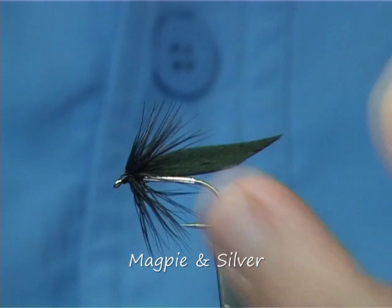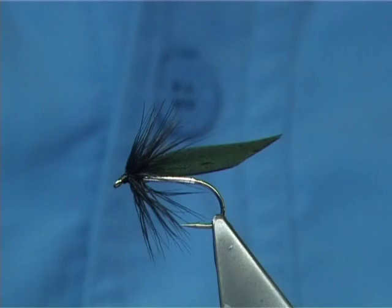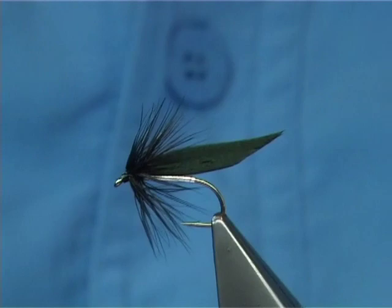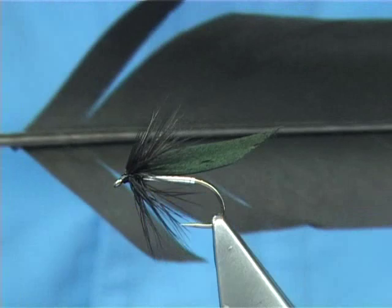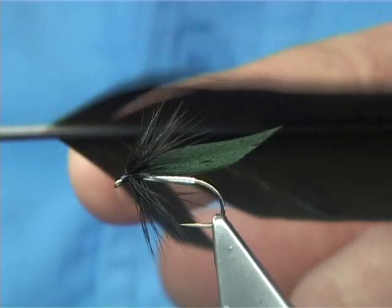The wing of the fly is tied with magpie - it's a magpie in silver. An excellent fly in the evenings and at night in the river Clyde. Everybody's got their own idea of what it should look like, but basically this is it. In a way it's the silver body; it's a magpie wing which is actually tied. This is the tail feather and you get a right and a left - I've got two slips ready to cut off, one from each side, which gives you the right and the left of the wing.